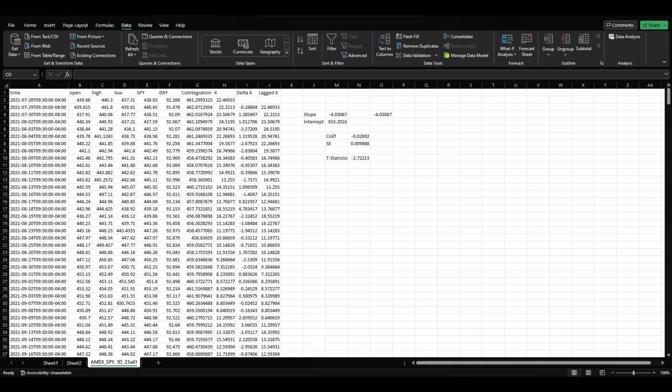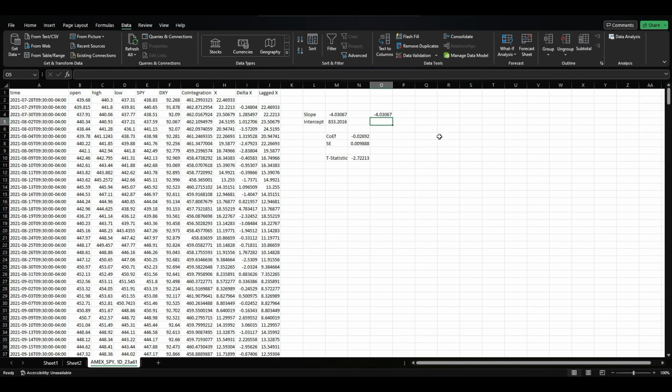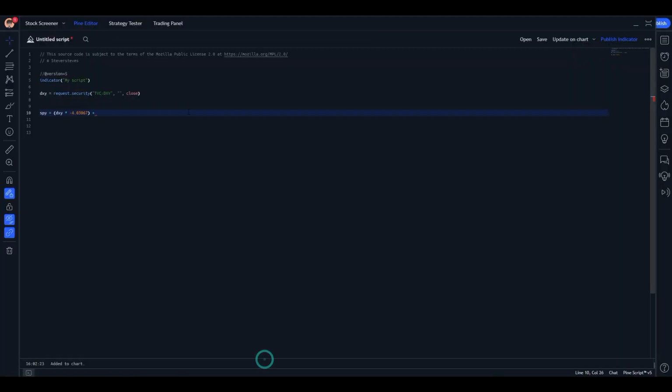And we're going to open up TradingView. And then we're going to copy over the intercept, which is 833.216. And then we're going to paste that into our model here.